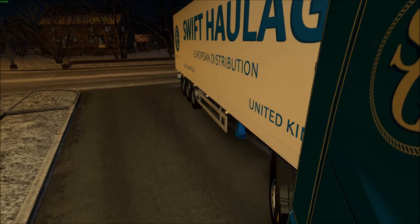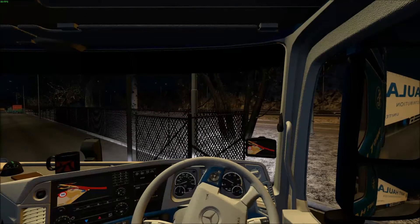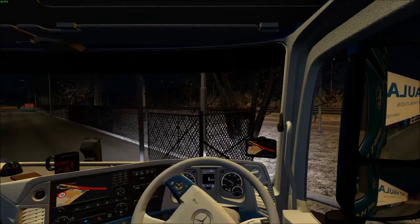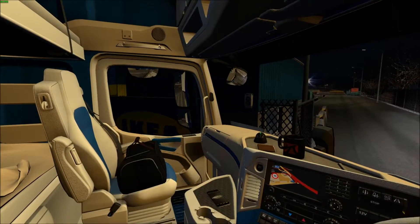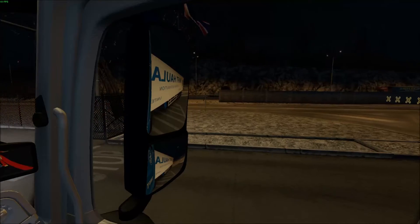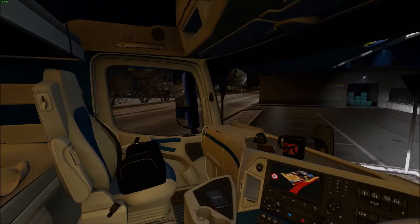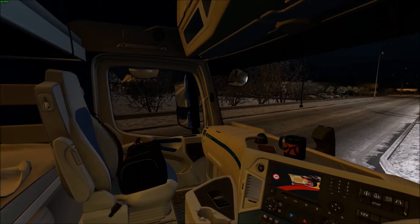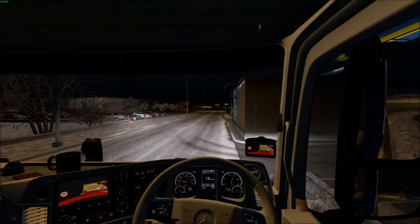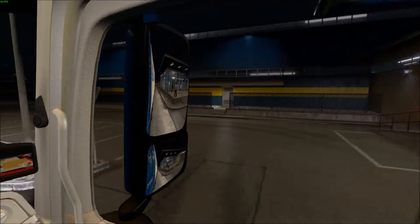It's actually the edge of the trailer that's hitting the post, so the unit's through but I can't get the trailer past it. If that post was back a few inches I could probably get in. So I'm going to take the decision to reverse back out onto the road and come another way, because it's a pain in the bum. I could have done what the planner was telling me to do. That's going to be one of them days — I'll just go back to bed. And I need to take a drink, two seconds.